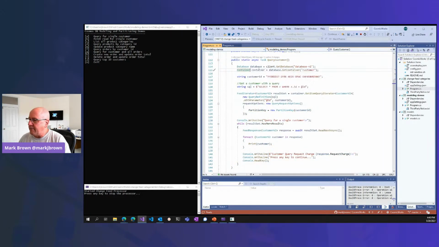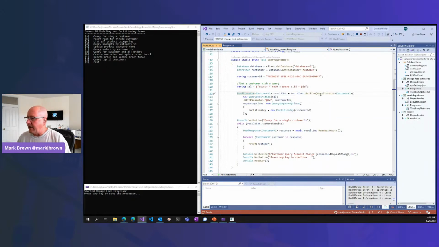And here you can see I'm getting a reference to my database and my container. I'm going to look up this customer ID. So this is the ID of the customer I'm going to get in there. I've got a SQL statement. So we're using Cosmos DB's SQL API, which has a very SQL-like syntax. It's not ANSI SQL. Keep in mind, we're a JSON store. So our flavor of SQL is meant to work with JSON, not with fixed columnar data like you'd find in SQL Server or Postgres or anything.